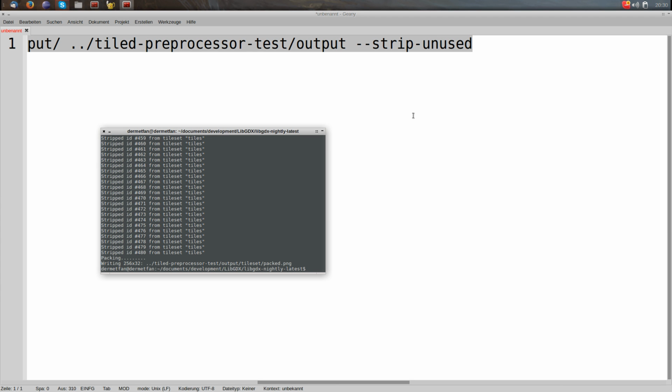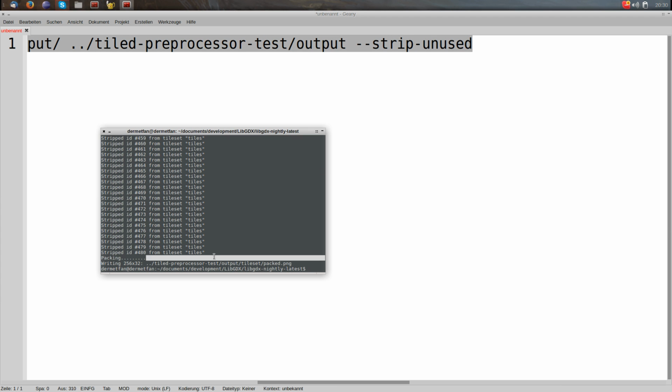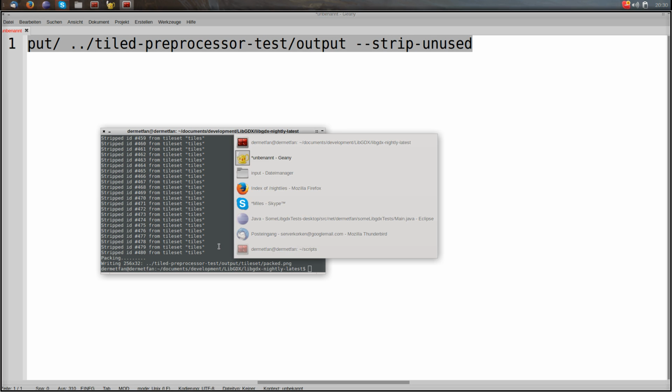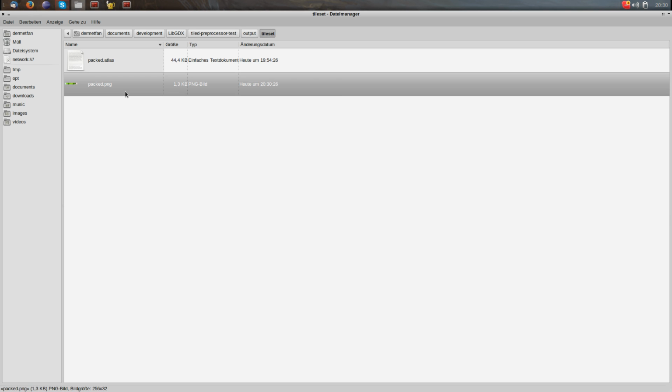And this was way faster because he just had to pack a few tiles. As you can see, stripped ID number and basically all of them. So let's go and see if it worked. In the output directory, we have the tile set with the packed tile set, and you see I just used these few. So why would I pack them all?